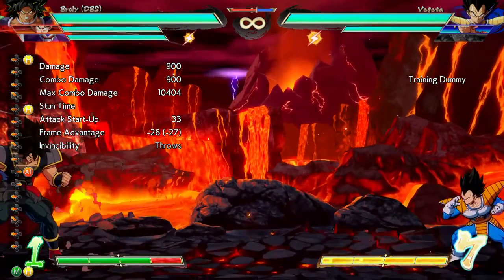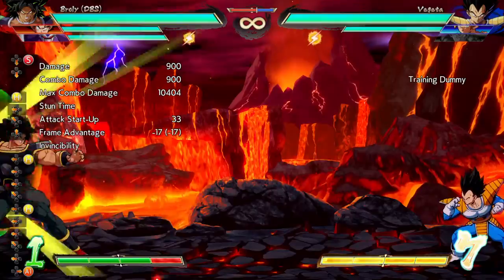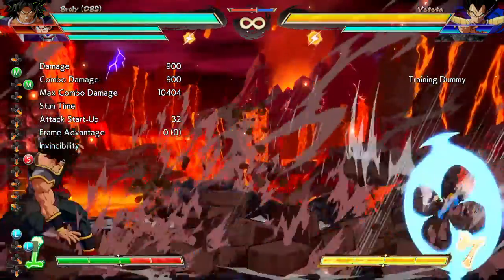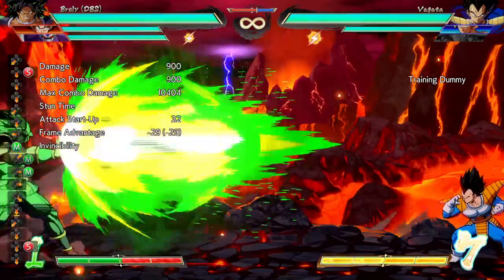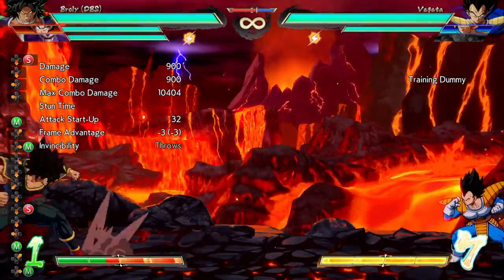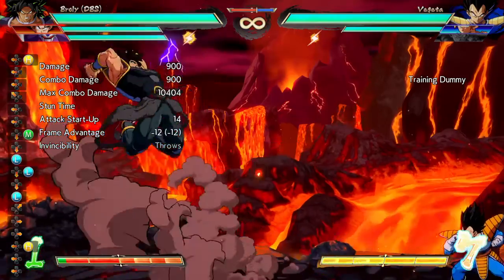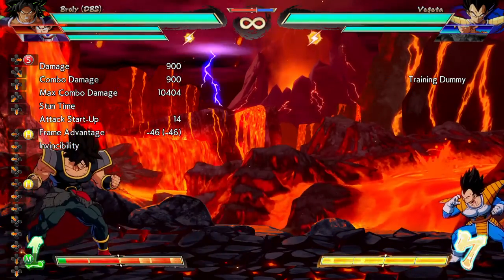Gogeta has this strength as well, because their beams are normals, which means you can cancel them too. Do this, that works. It doesn't combo, doesn't gel, but it's a frame trap full screen. So yeah, you could do that. And then you could do this.